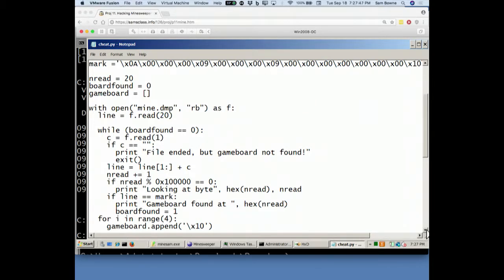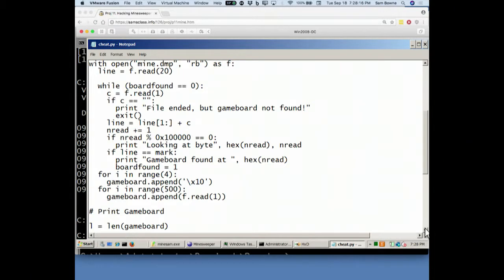If the number read is big enough, I'll just print it out so I can see some progress so I don't get bored waiting for slow things. And then if it equals the mark, then you found the game board. If it doesn't equal the mark, you take another byte and just keep going this way. Python is extremely fast, so you can do sloppy things like this without bothering to jump forward by 4 bytes at a time or anything, which probably would be more efficient, but I just don't care. This, in fact, only takes a few seconds to hunt through 70 megabytes, so I don't have to bother making it smarter. So that's how I find the game board.